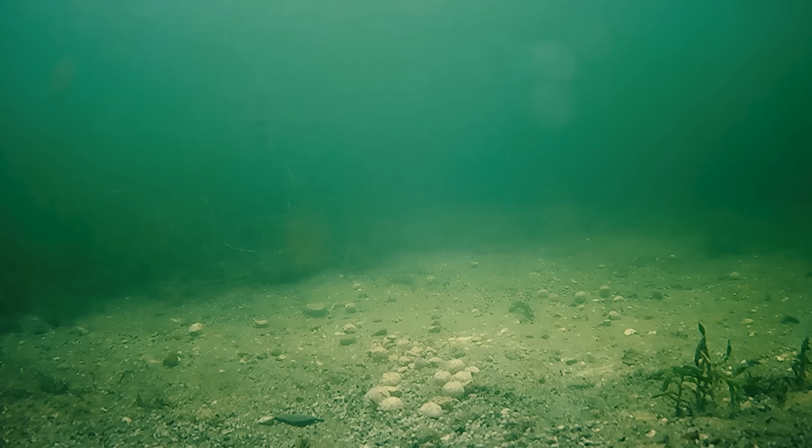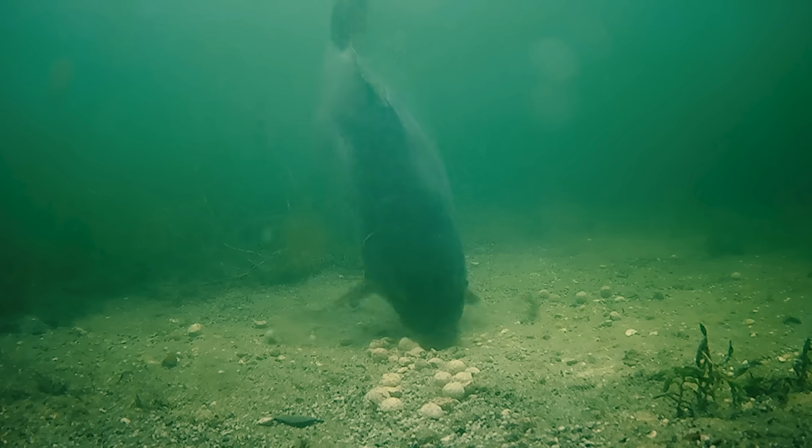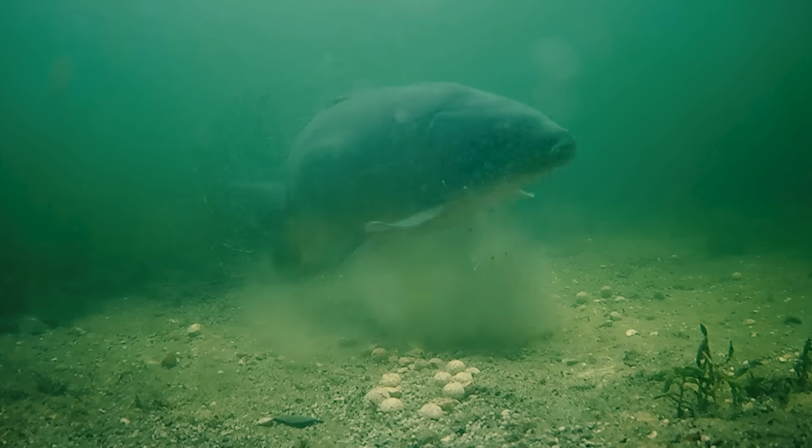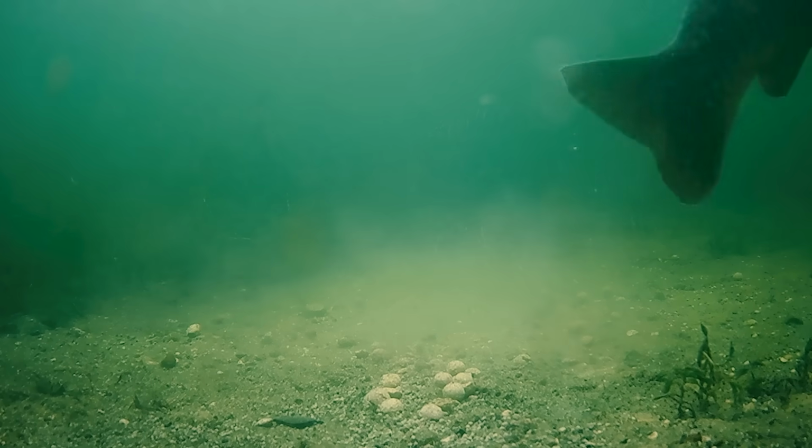When you've got a lot of bait on the spot, which I have had today because of what I put in last night, and your hook bait doesn't stand out, the fish turn up and at random they pick up the bait. I saw this on the underwater I did years ago with Corda, and I know that this happens. So if your hook bait doesn't stand out, you have to have a feeding situation where they're feeding confidently, and that isn't happening here. They're dropping down and then they're moving off. So every time they turn up, let's say I've got 25 food items out there, you've got a 1 in 25 chance of them picking yours up.